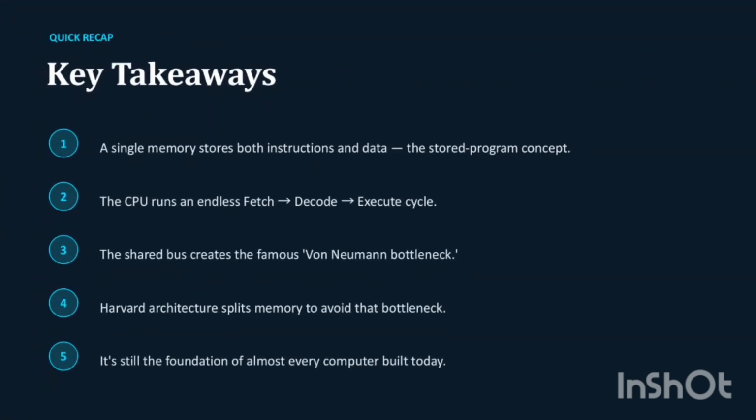So at last, we'll just have a recap of what we have seen. The first is this von Neumann architecture. It uses stored program concept, where data and instruction are stored in the same memory space, and it executes the instruction with the concept called stored program concept, that is, it fetches, decodes and executes it. And the main bottleneck is, as both are sharing the same memory, the simultaneous access is the main bottleneck. And in Harvard architecture, we have a separate memory space, so simultaneous access is quite easier.